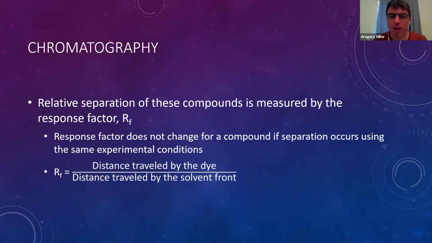One of the measurements we can take from chromatography, especially paper chromatography, is what's called the response factor or the RF value. The RF value should be relatively constant within the same parameters. So if you're measuring the same compound with the same mobile phase and the same stationary phase, you should get about the same RF value. Again, random error and slight discrepancies may mean the number won't be exactly the same, but it should be very close. To calculate your RF value, we will take the distance traveled by the dye component that we're looking at, divided by the distance traveled by the overall solvent front.